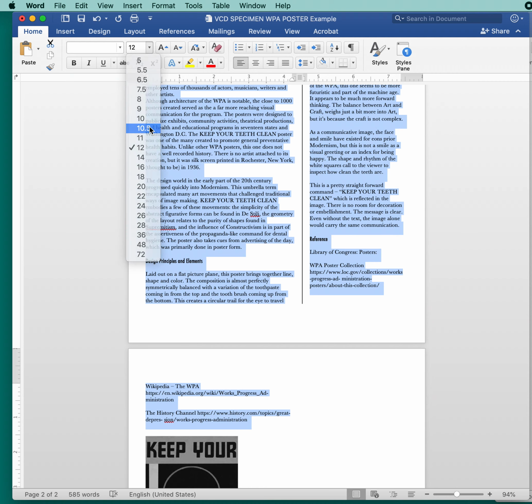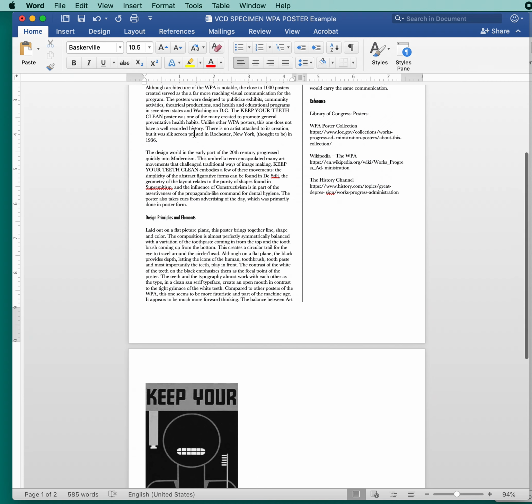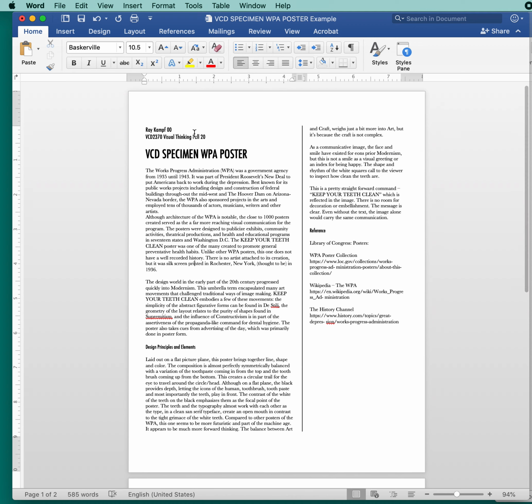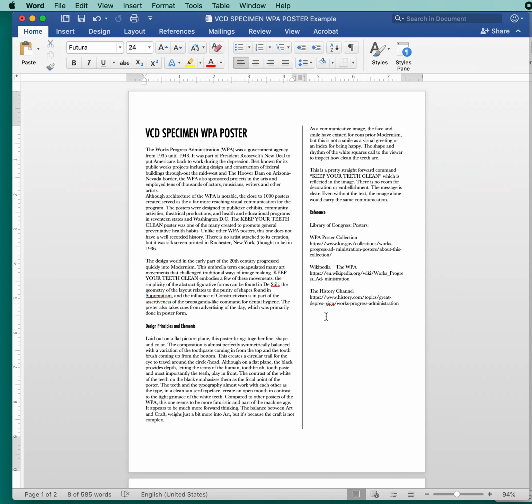I'm going to change that to 10.5, which is definitely going to make it a little bit smaller, which is nice, right? I'm also going to do something else. I'm going to take my name down from the top, and I'm doing that by choice, and I'm going to put it at the end. The reason I'm going to put it at the end is that I want anybody who's reading this to know this is the most important thing, that this is what this paper is about, and at the end, it's almost like a signature, okay?